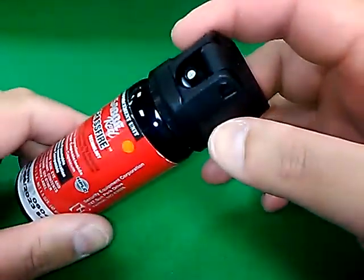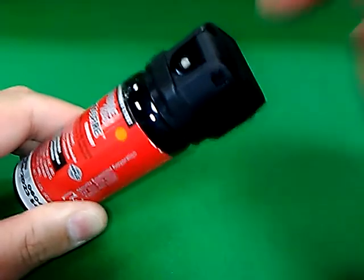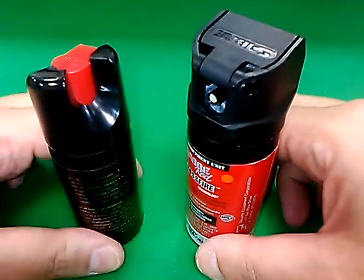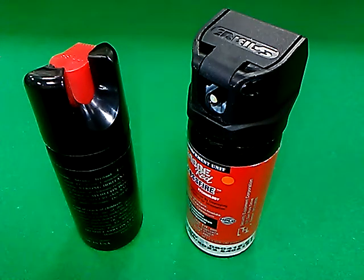And honestly, this is a much better system than this for activation. And I'll tell you guys why. When you're in a self-defense situation against a violent two-legged predator, or maybe you're out in the woods and you encounter a four-legged one, such as a wolf, maybe a rabid dog. Well, I guess you could encounter the rabid dog in an urban setting as well. But you're out there, you've encountered some sort of predator, it's dangerous, it's coming towards you.